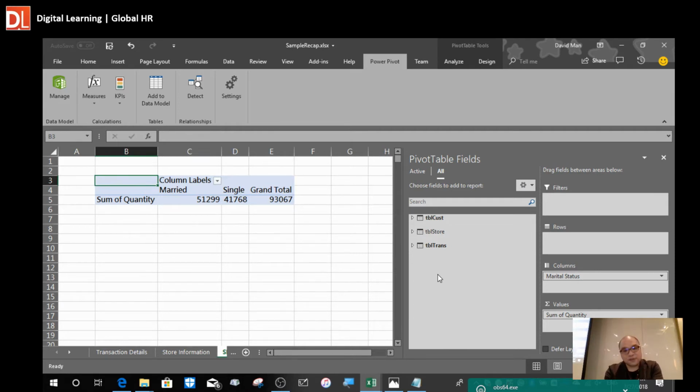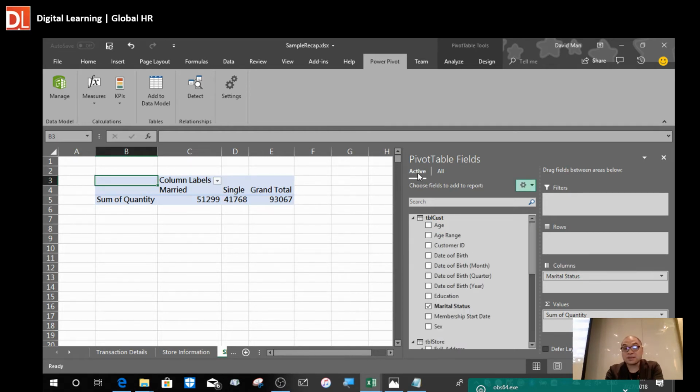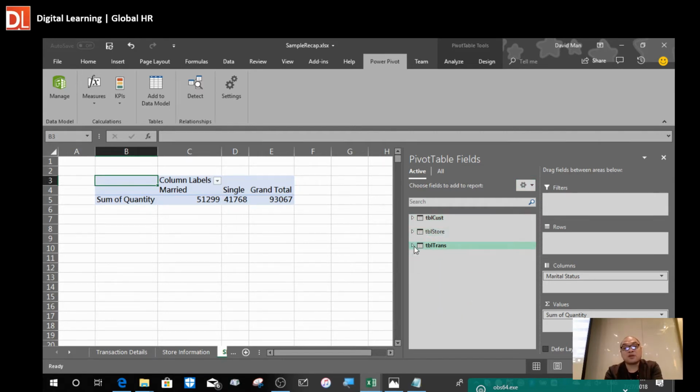If you say, David, although I didn't use any field to do analysis for this pivot analysis, I still want to add this store table to the active tab, then what should I do? Right-click, show in active tab. After this process, you can see all the tables are visible inside the active tab. Is it clear?